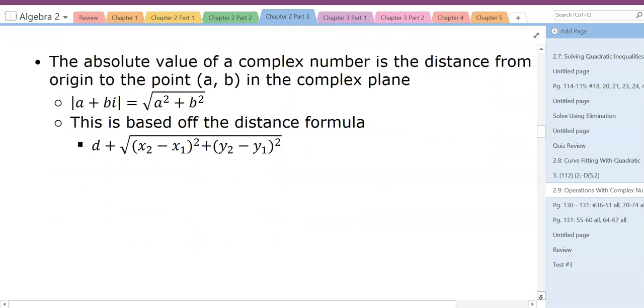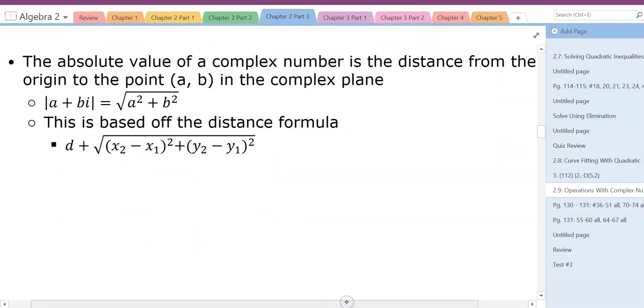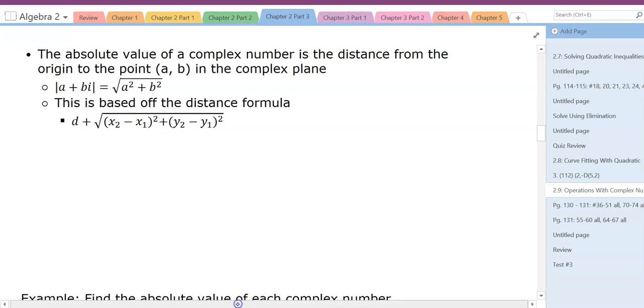All right, let's talk about absolute value of complex numbers. So when we talk about absolute value with regular numbers, we're talking about how far away they are from 0. Absolute value is distance from 0, so whether you go negative 5 or positive 5, you're still 5 units away from 0. Remember those straight bars up and down on the side of a number make everything on the inside come out positive. So negative 5 in the absolute value comes out as positive 5 because we're talking about distance. And distance can't ever be negative.